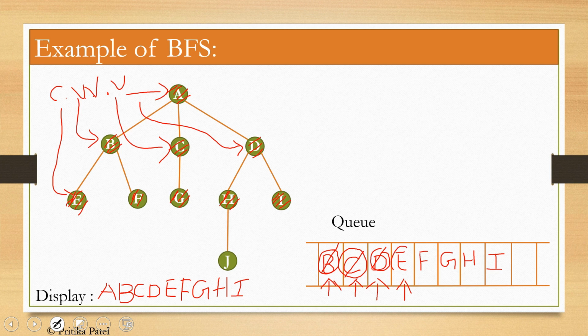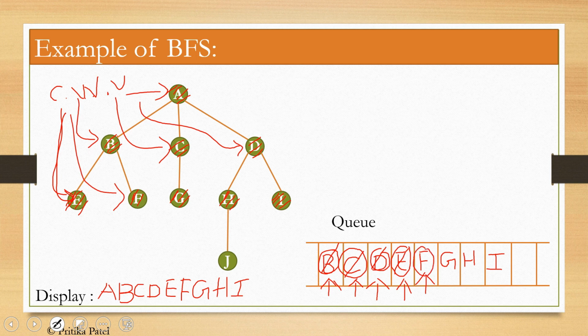Sorry, whenever E becomes the currently working vertex, the next step is to remove the first element from Q. So now the currently working vertex becomes E, and E has no adjacent unvisited vertex. So we have to update the pointer to the first element. Now the first element is F, so F is selected as the currently working vertex.